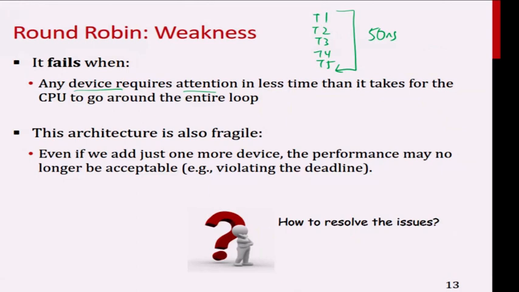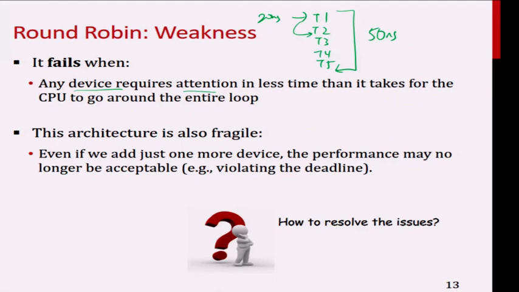Okay, if I want task 1 to be handled maybe every 20 nanoseconds, then it's not going to work. So the only way is what? That means I must keep calling task 1 again and again a few times. But if I do that, then what happens? Then the rest of it, there's an effect. That means the delay between task 2 and task 3 is going to be longer. Correct? Between task 3 and task 4 is going to get longer.